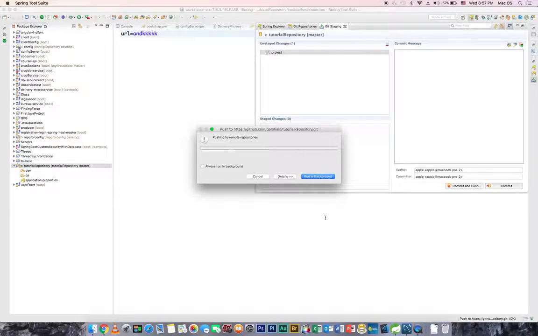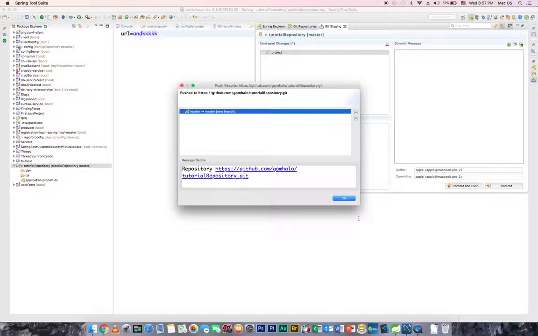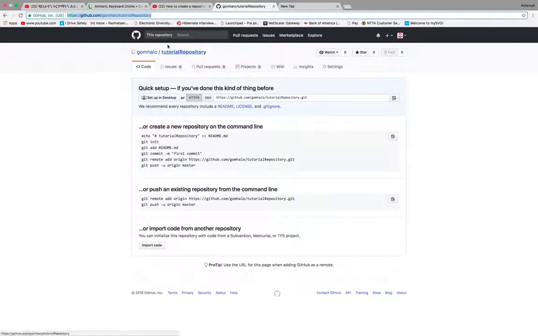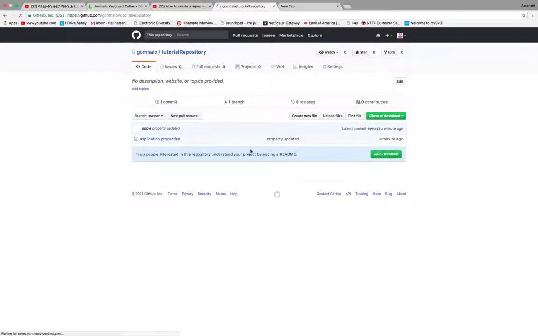Okay, then that's it. Let's see our changes here. Let's refresh it. Okay, so we got our change here. The dev and QA we don't have anything, so that's why.